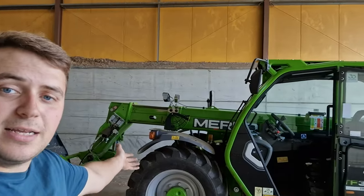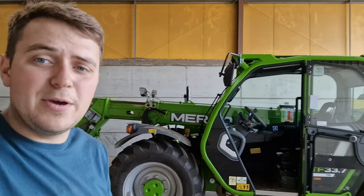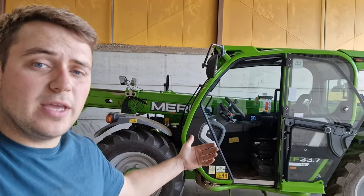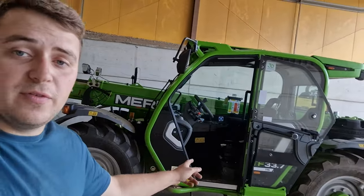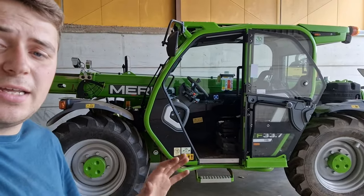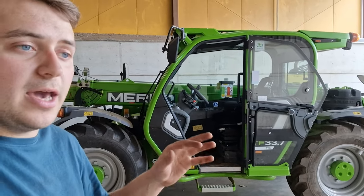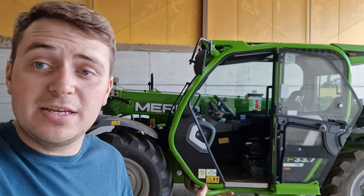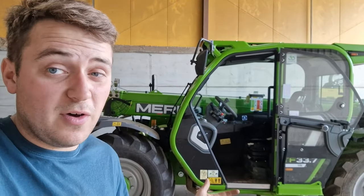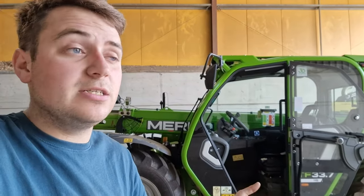So it's no surprise — it's the Merlo. On demo from Cranworth Farm Services we had a 35.7, but we've gone for the 33.7, a little bit for availability reasons. Tim and his guys had one of these available sooner than if we wanted the 35, so we went for the 33 on that reason.